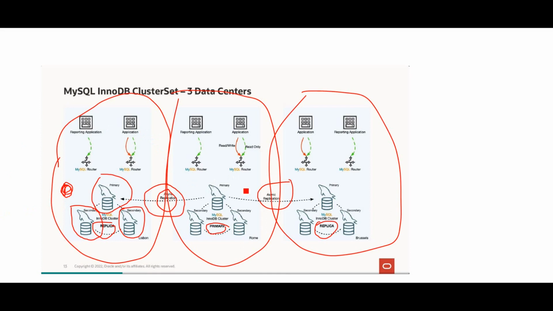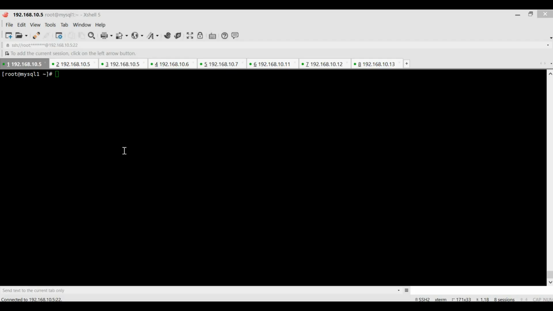Okay, so we will now start to configure the InnoDB ClusterSet. I have six nodes with me. Three nodes will act as one InnoDB cluster, and the other three will act as another InnoDB cluster. So we will create an InnoDB ClusterSet for these two InnoDB clusters.